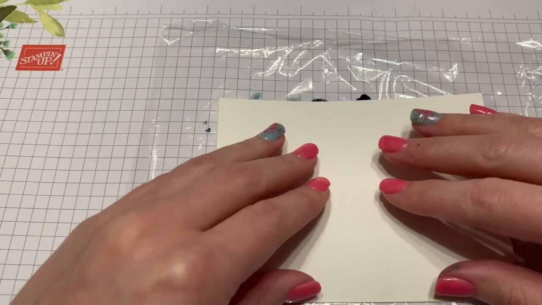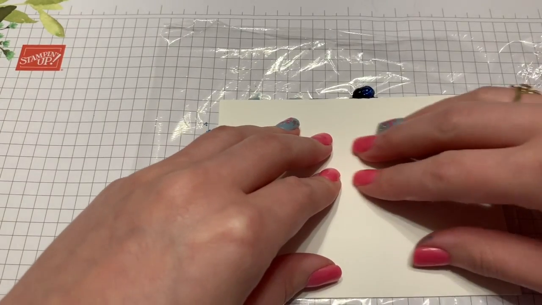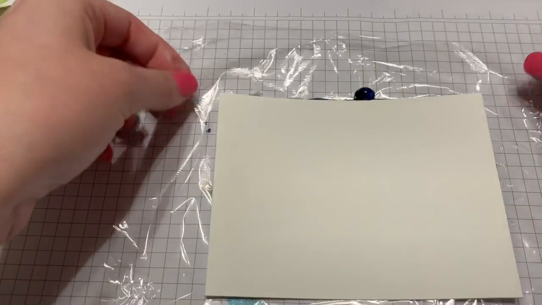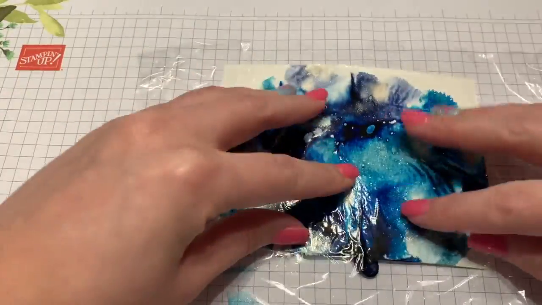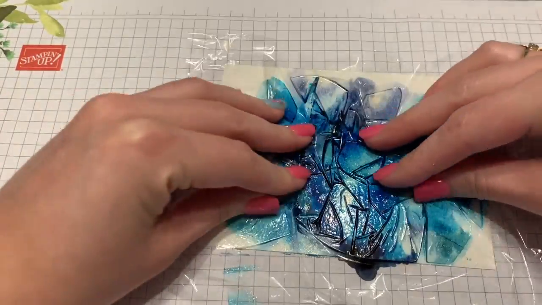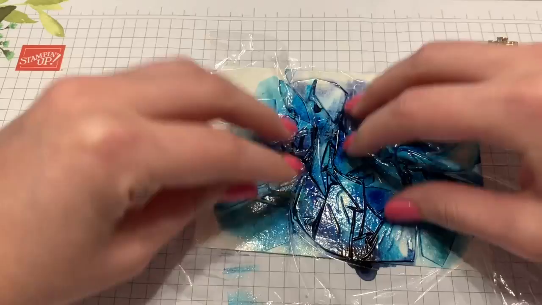Then the same thing. You're going to flip it upside down, water side on your saran wrap. We got a good bubble there. You're going to flip them over and smush.